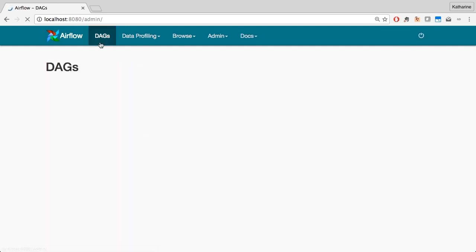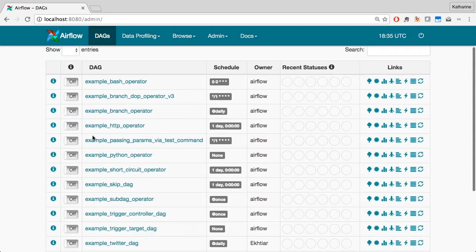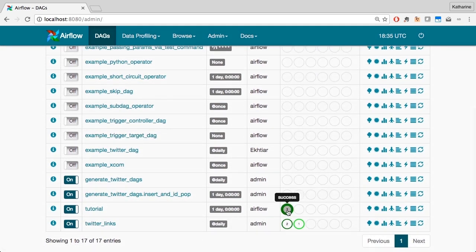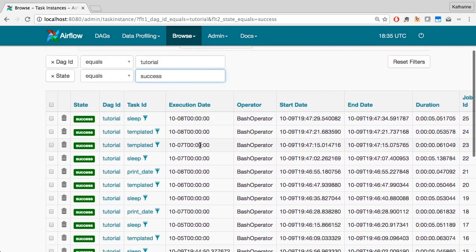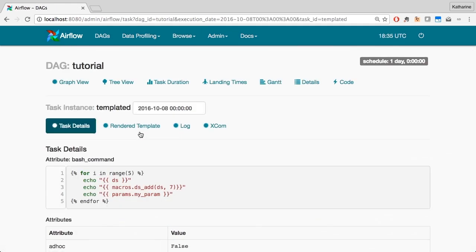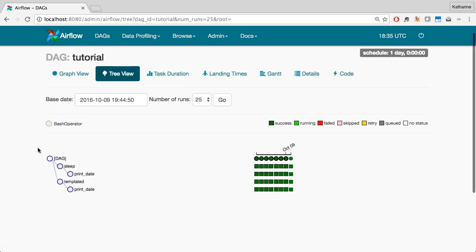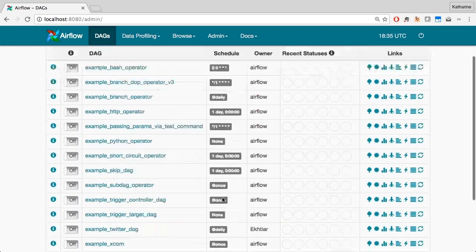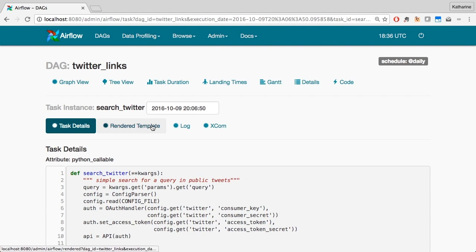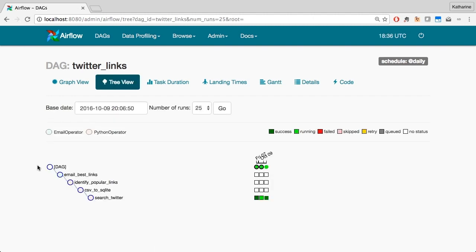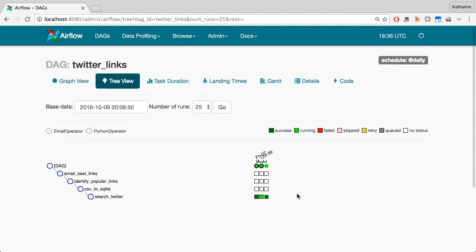I encourage you to have fun. Hopefully your tasks are starting to turn green. To give you an idea of how this should look, we can take a look at some of these succeeded tasks. If I look at any of these tasks and take the tree view, then I can start to see how it should look. I can also take a look at the Twitter task that we have running in tree view. So hopefully your tree view is starting to populate, and have fun and happy pipelining.